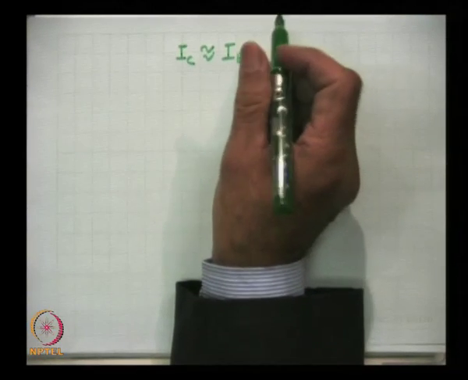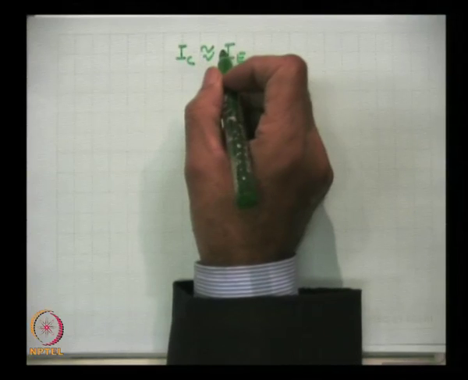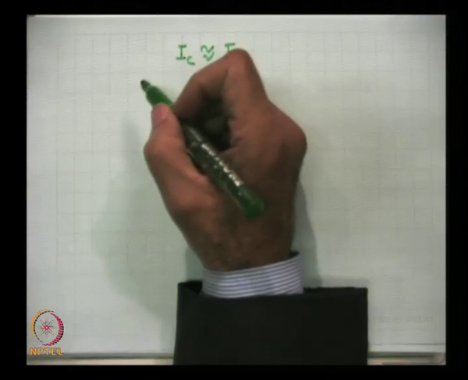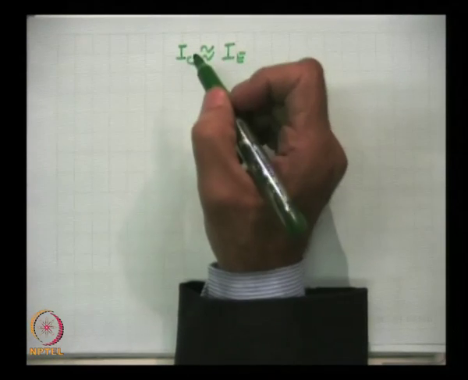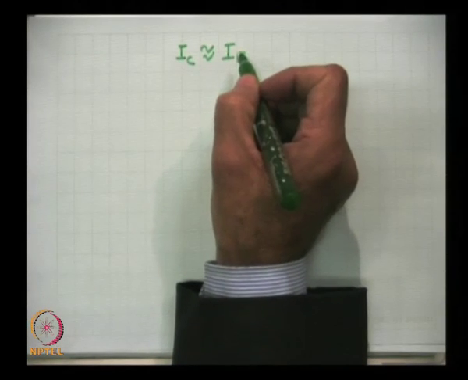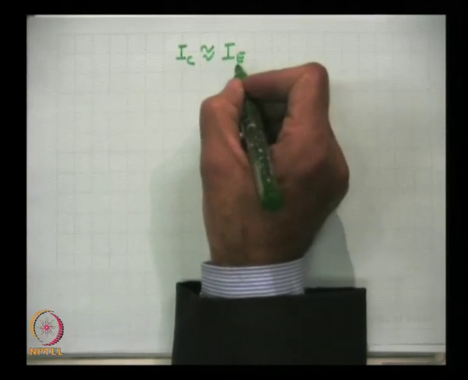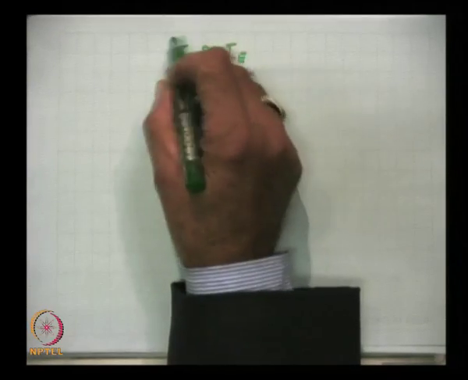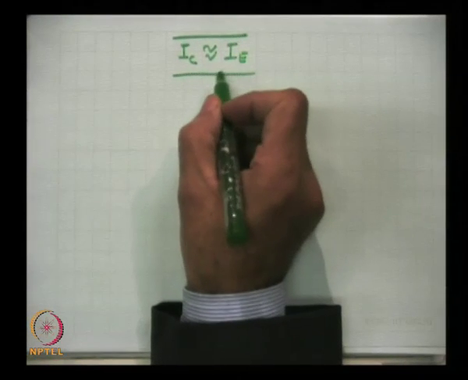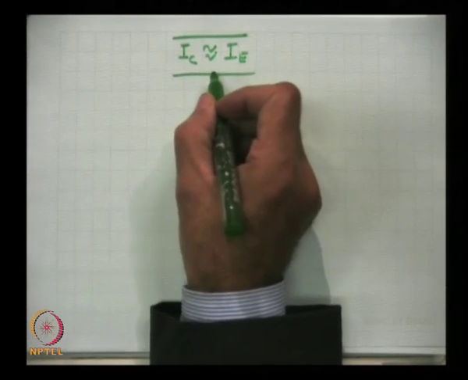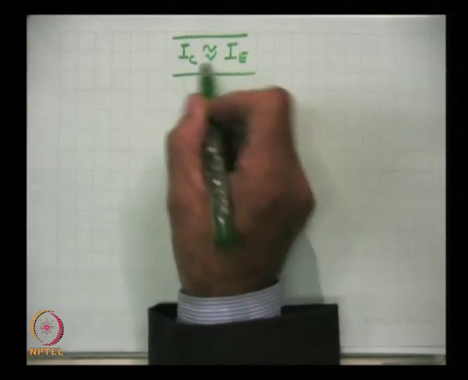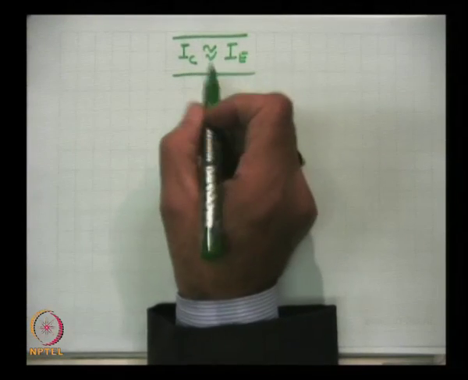This is a very important step. We were expecting very high current in the emitter circuit, but very low current in the collector circuit. But what is happening is that the collector current is almost equal to the emitter current. I will repeat and put emphasis on this point, and I will try to explain that this is called transistor action, and this is also responsible for the name transistor.